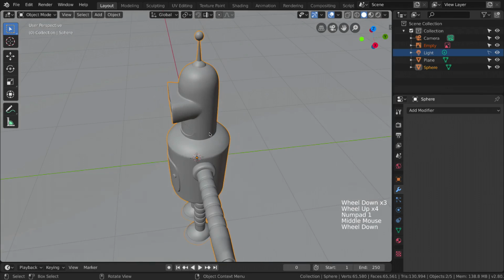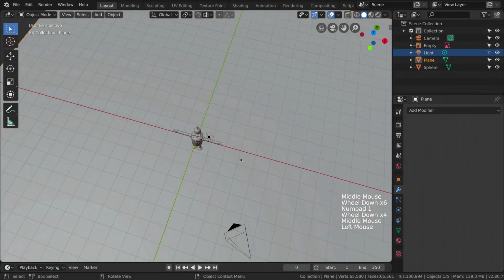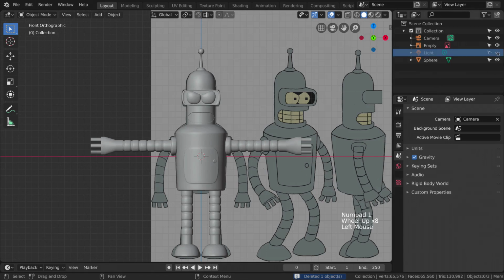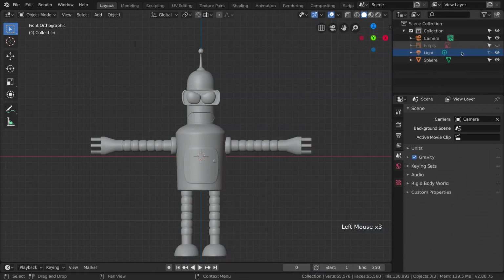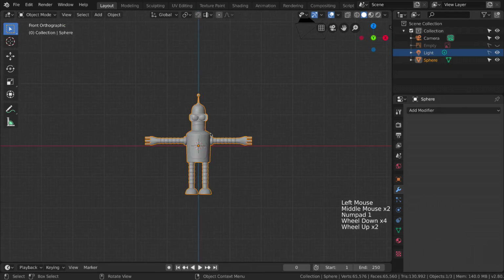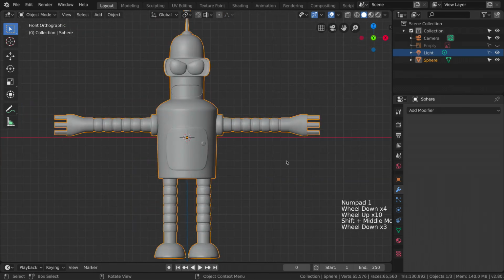So now, as you can see, we have only one object. I will delete this plane here, and I will also hide our reference image at the back. So now we can see that we only have Blender left, and we can start applying material to Blender.